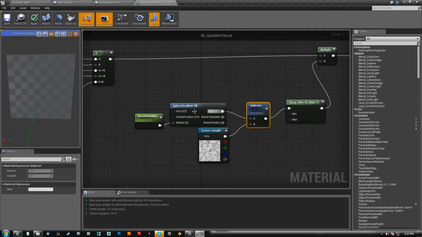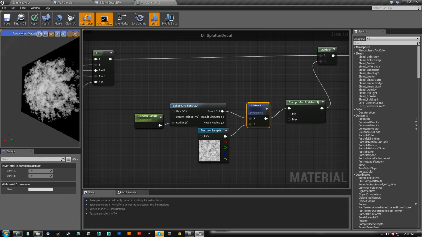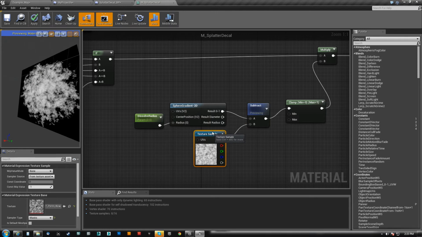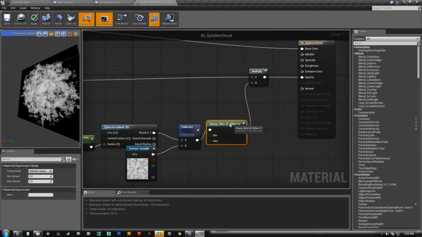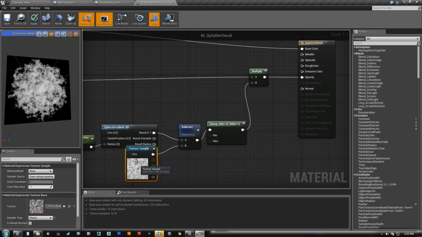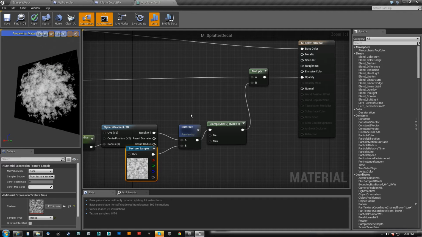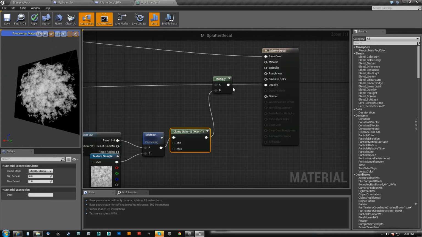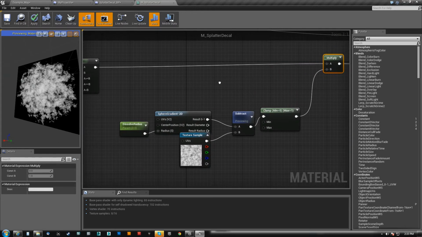But if I preview with this, you can see I've broken it up because I'm subtracting this image from it. I make sure that gets clamped, because anything that's 0 on the sphere minus anything that's 1 here will become -1, and we don't want any negative alphas. So I clamp that and I just multiply them together, and that's all the material is.